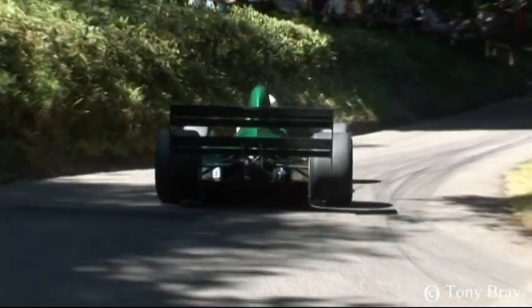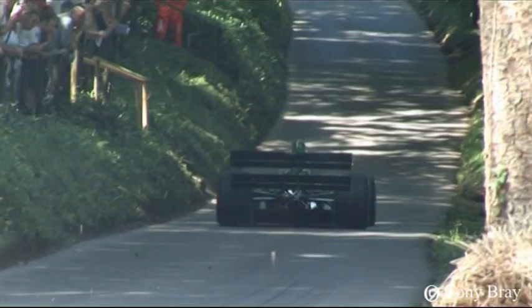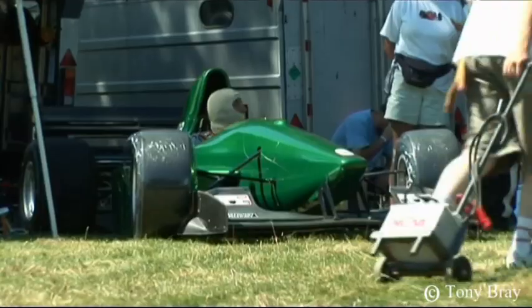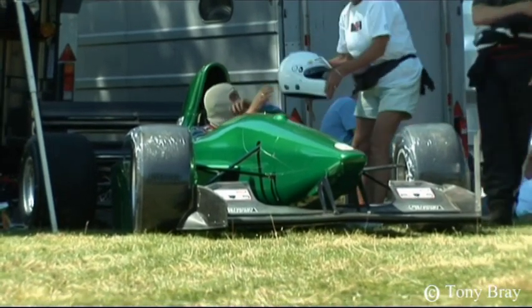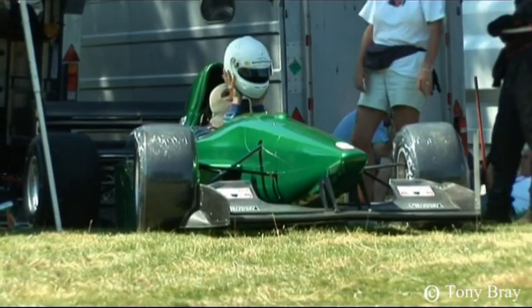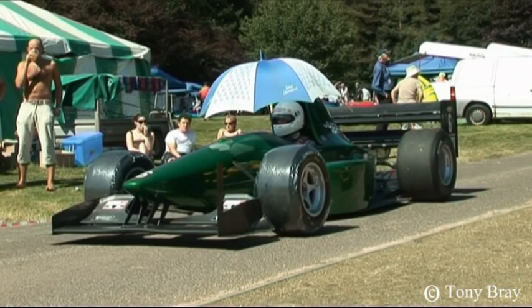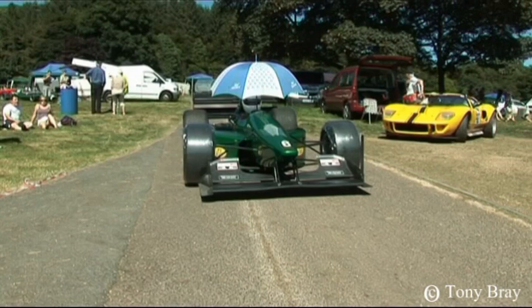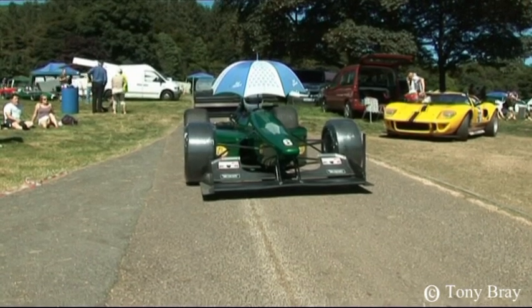Believe it or not, it's actually a little bit more powerful and a little bit more torquey now, but ideal for the hills and very tractable. Lovely engine. Yeah, I think it's a great combination. This chassis and this particular engine seems to work superbly and does deliver its power nicely. It certainly does. Roy Lane had the car initially. Carl Davison and I shared it for a little while before I owned it, but it's been a great car throughout and continues to be so.